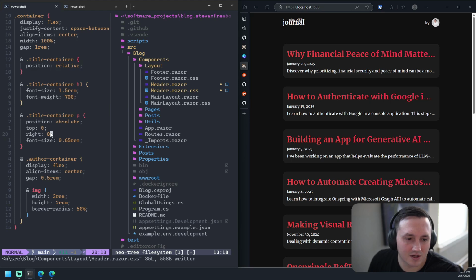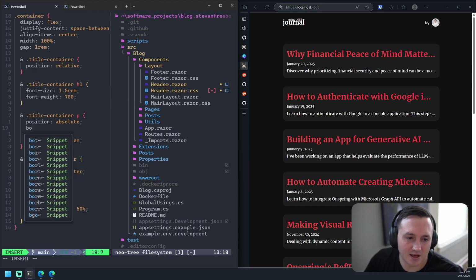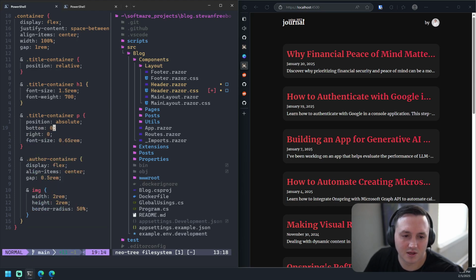So now what we want to do is we want to say right 0, but we want to actually, let's say bottom 0. That should move it to the bottom of our container. But we need to go a little below that. So let's go negative, I think -1 rem is going to be too far. Yeah, so maybe 0.25 rem.